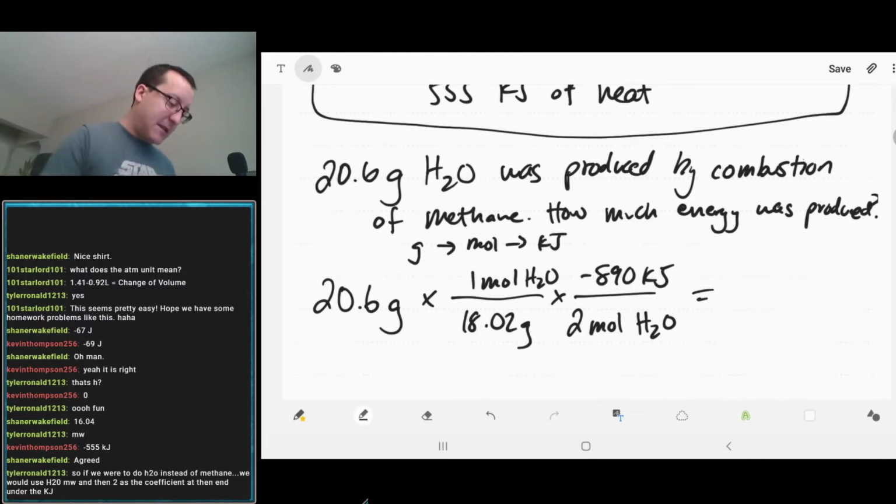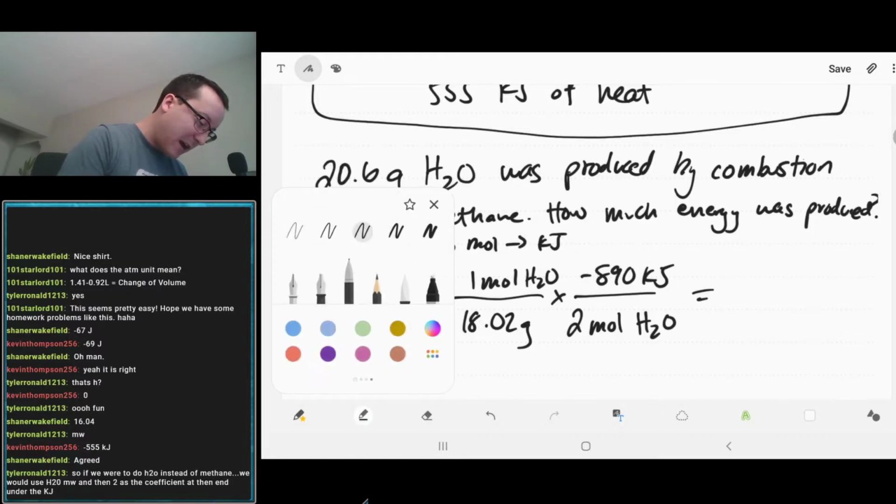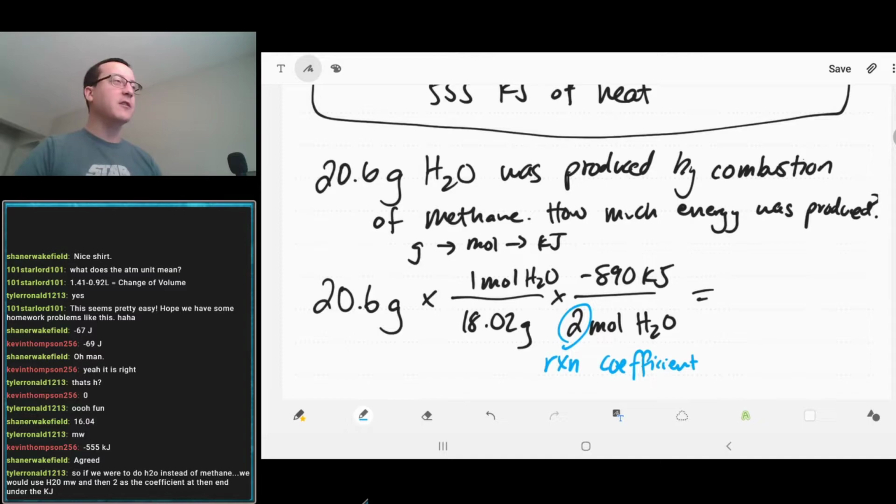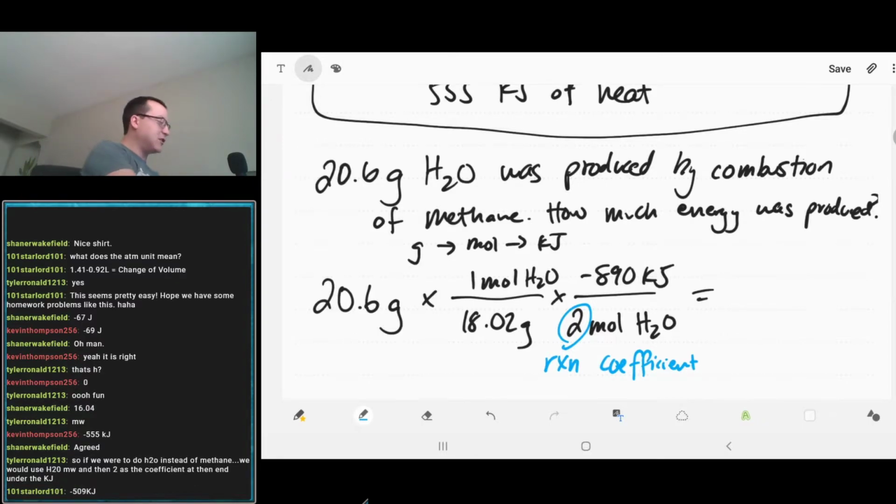You have noticed that, again, we have our reaction coefficient here. I didn't actually want to do this problem, but I guess since we've already done it out, let's just do the calculation, because why not? Thank you. You guys are the best.